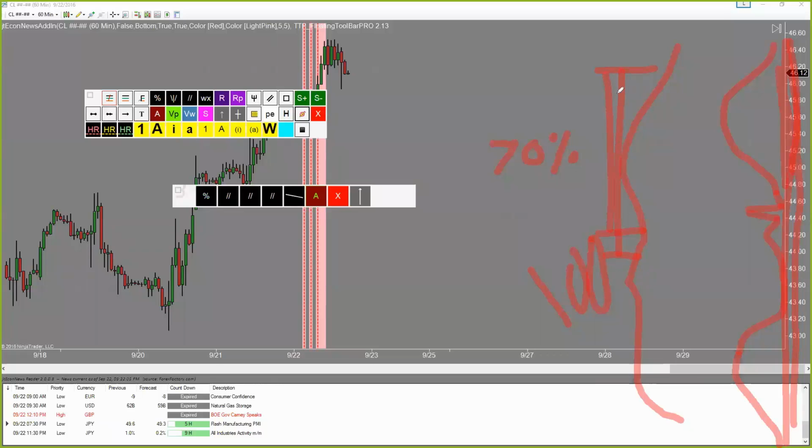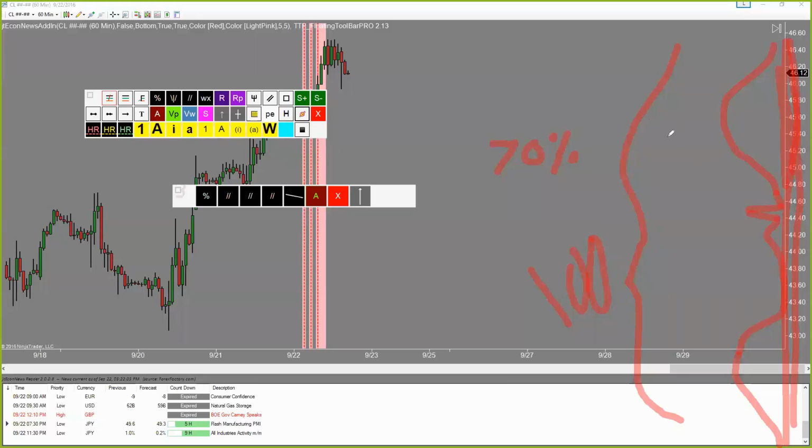So then you make that range bigger or smaller and move it up and down until you find an exact level where you have exactly 70% of the total amount of volume that transacted within this range. You have 70% within the tightest range possible, within the smallest range. Does that make sense?